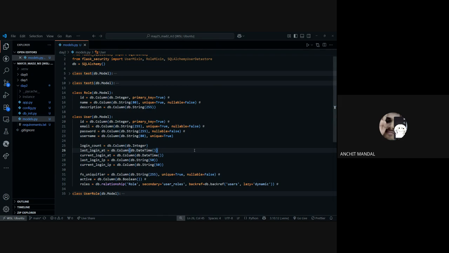Flask Security will be updating and handling this, but we'll be using it whenever we are going for the backend jobs. That is how I want to do the backend jobs, but you can do it your own way. If you remember from the daily reminder, it was saying to check if a user has visited your app in a specified interval of time, like in the past 24 hours.